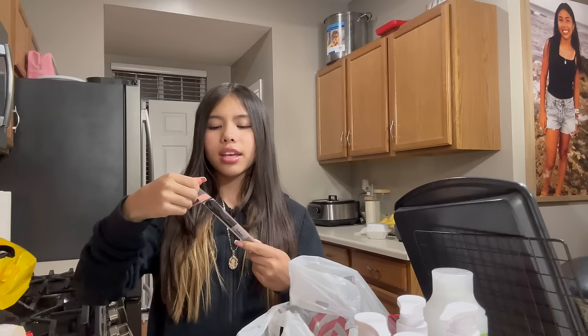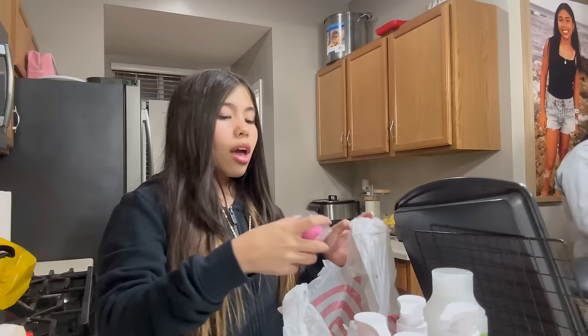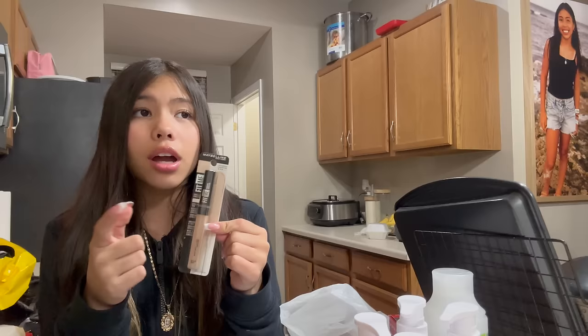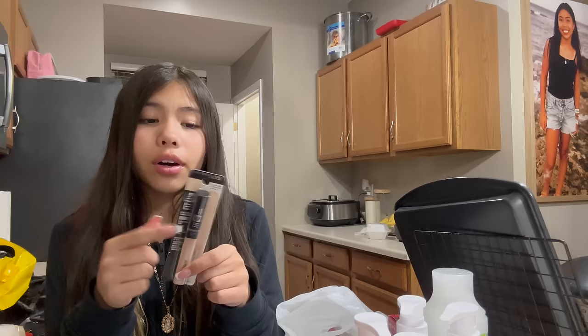I got this blush brush because I use Analeigha's. And I got this spongy, a super blender. I got some concealer, guys. I got this starter one because I kind of forgot my shade, and Target didn't really have the brand I get. So I just got this Fit Me one. I usually get the e.l.f., but it's okay. Revolution blush, in the shade Lady Pink, cute. No, I'm joking. I don't know what the shade is.